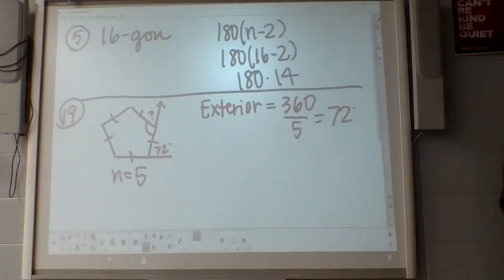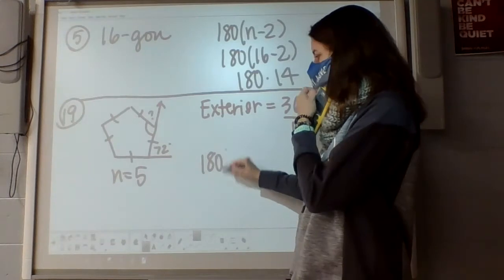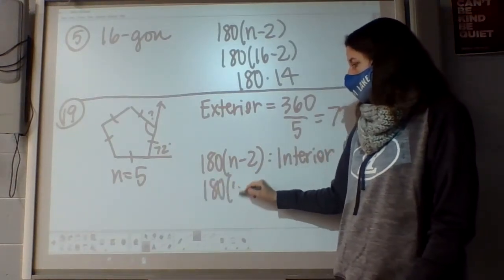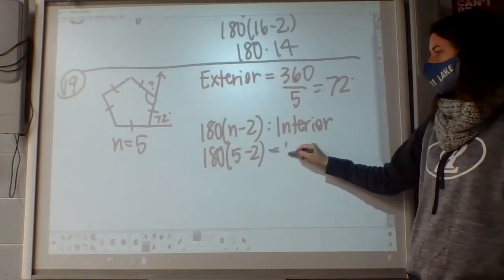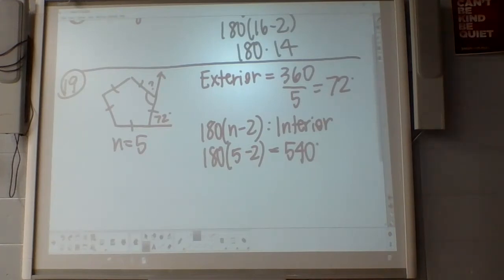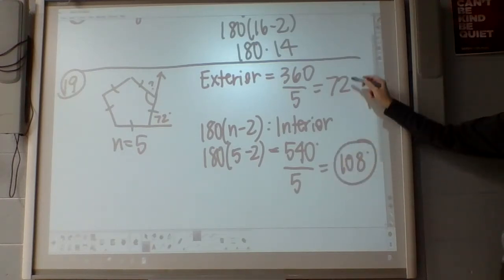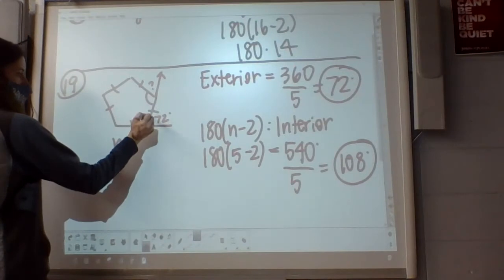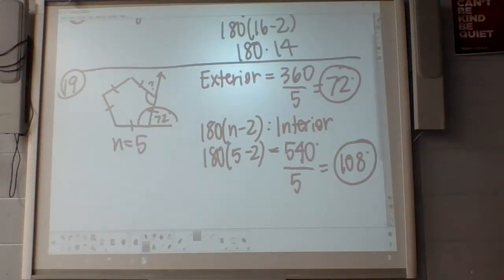Now actually, once you know that, you can find the interior angle, because the interior and exterior angles add up to 180. But if you didn't realize that, you could also take the fact that we know that 180 times n minus 2 is the interior angles. So that'll be 180 times 5 minus 2, which will be 540, I believe. And then once we know 540, again, there's 5 angles, so we have to divide this by 5. So that'll be 108. So this is the interior, this is the exterior, and again, they should add to 180. So whichever one you found first, you can find the other one from just subtracting from 180. And that's fine if that works that way.